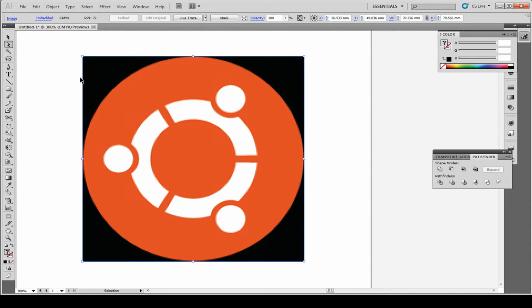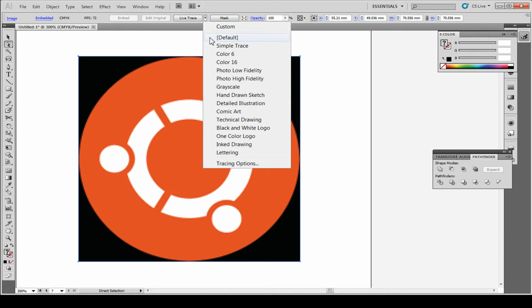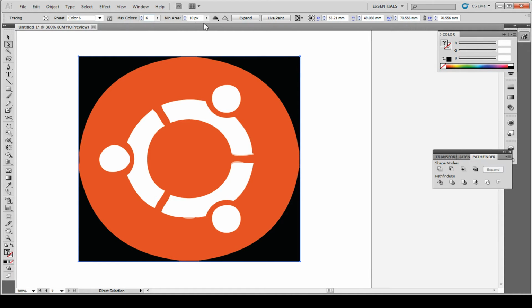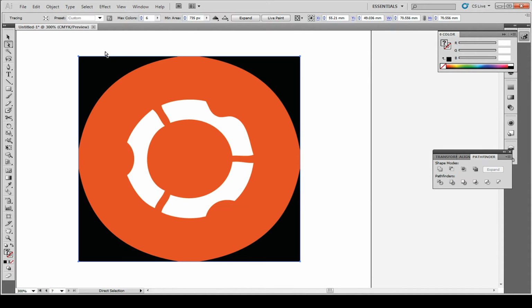One of the examples is the live trace option. Slightly, you're going to find that the result is a lot more weird. The lower you go, you get more accurate. Zero looks almost exactly the same.